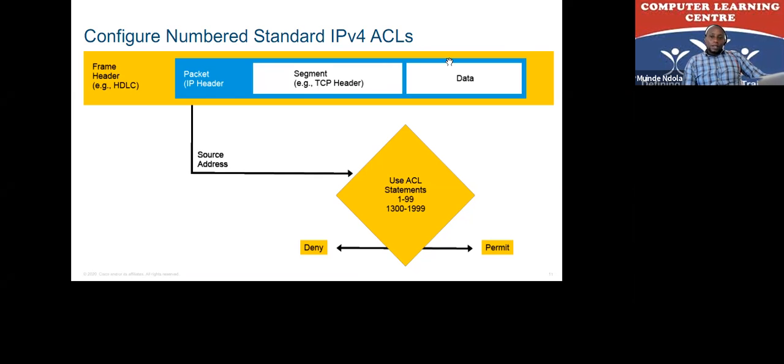If the access list that is applied on the interface is a standard access list, then the router will only consult the source address. It's going to ask, where does the traffic come from? It doesn't care where the traffic is going.